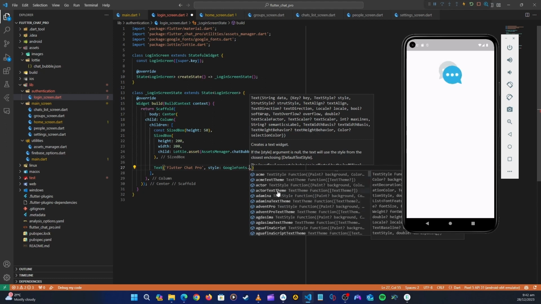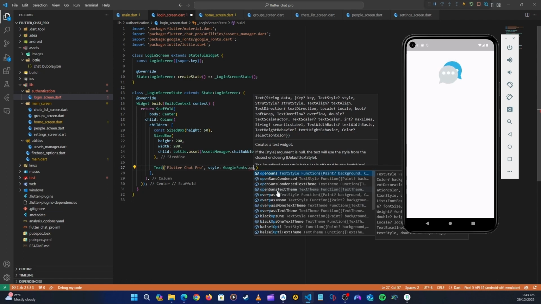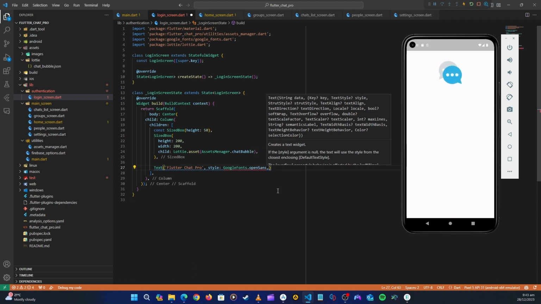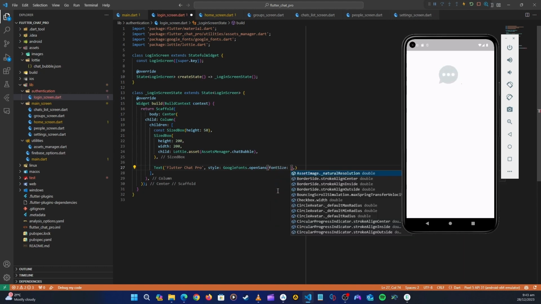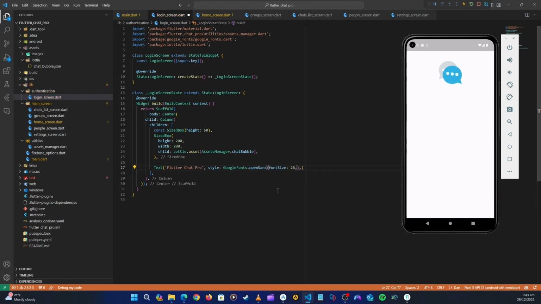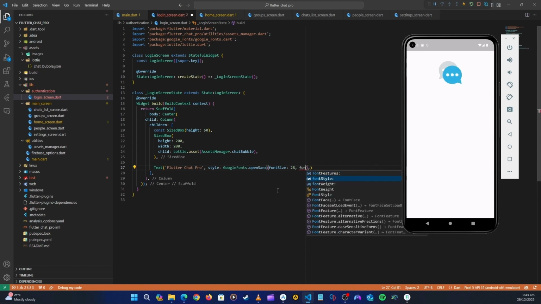Okay, so I'm just gonna use a simple one, Open Sans, and then let's give it some properties. So first I want to give it some font size. Let's give it maybe 28, and then let's give it some font weight.